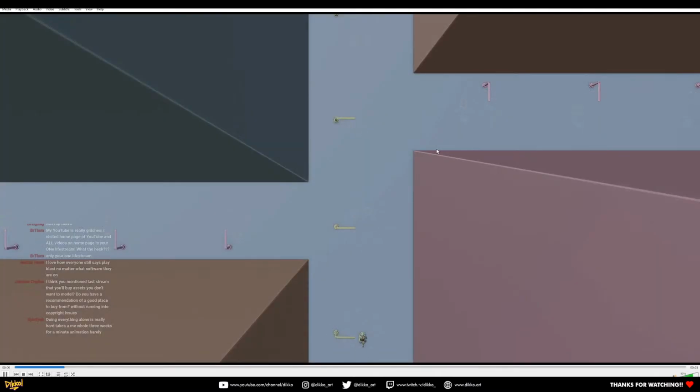Let's have a look at the animation. Oh, that looks horrible. See what I mean by using a play blast to check things? Holy crap, that looks... Do not like that. I don't know if you can see, it speeds up. It's not very nice.